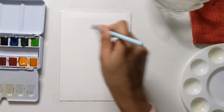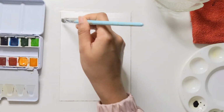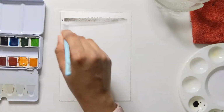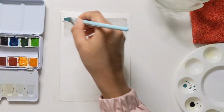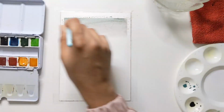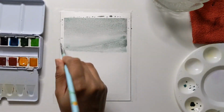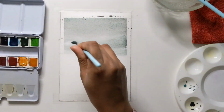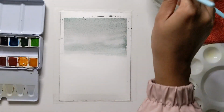We'll apply water all over the paper. Make sure that you apply water in all the nooks and crannies. We'll start with a very light value of black from the top, over which we will add a little bit of blue and blend it with the previous layer. Using a clean dry brush, we will lift off the paint as shown to depict the clouds.